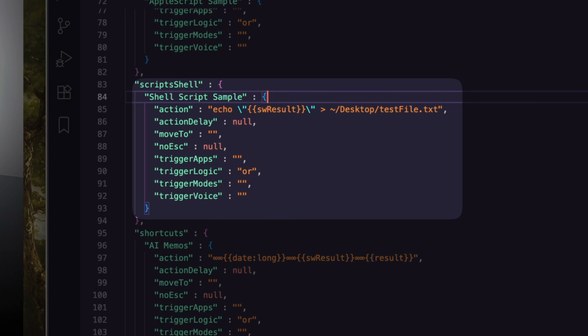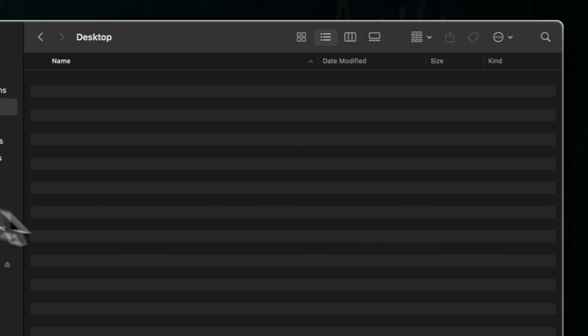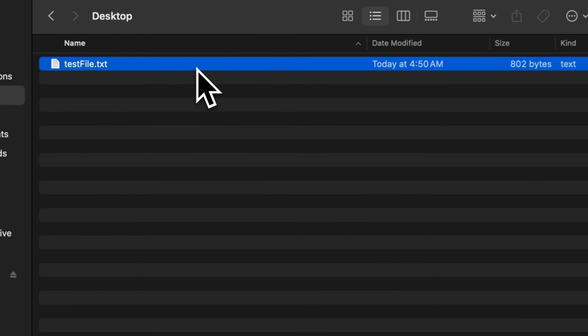In this file I'm sharing with you, you will see several examples. Let's try this shell script that saves everything to a text file on your desktop. Let me trigger this with an app condition so you can see how this works. Let's set it for Finder. And for this case, I will use a mode with AI. Hey, I am running a quick test and I need you to give me a 2-paragraph story. In this case, it doesn't matter what is my active insert because remember that the trigger will have priority over that. Okay, now here's my result.